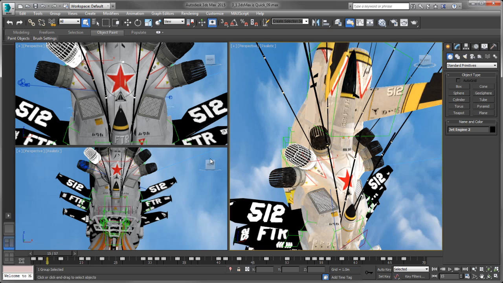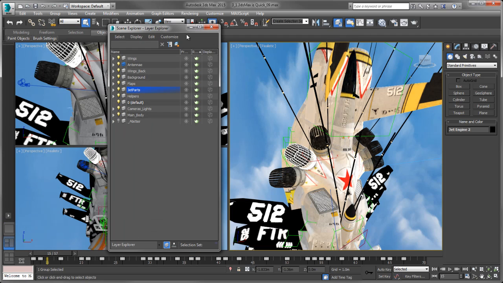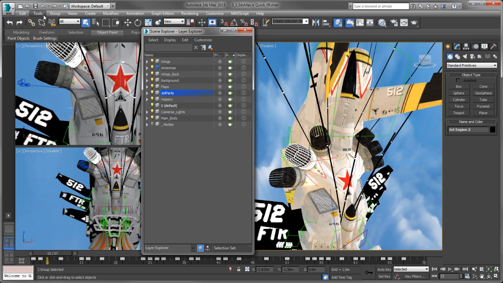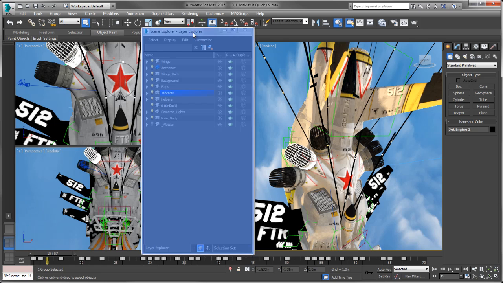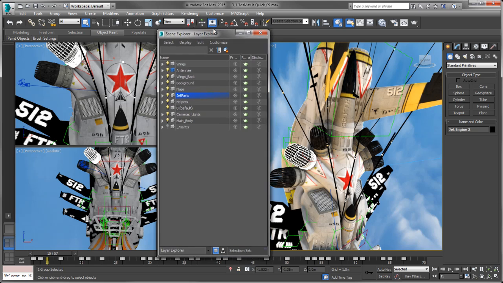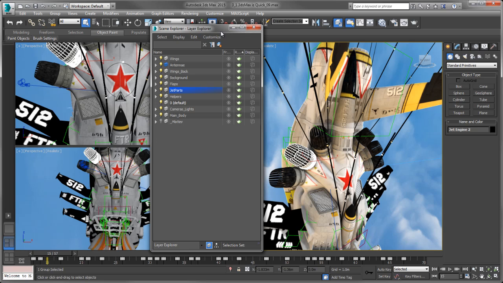So the first thing that we want to take a look at in terms of scene management is two things that are new in 2015. The first one is the new Scene Explorer. So the Layer Manager has been replaced with a new Scene Explorer, and when you invoke the Layer Manager, you get the new Scene Explorer, and it's essentially the same thing as coming over here and saying new Scene Explorer, but these two tool experiences have been unified, and it's a much faster way to work than the old Layer Manager. It's definitely a step up in efficiency.